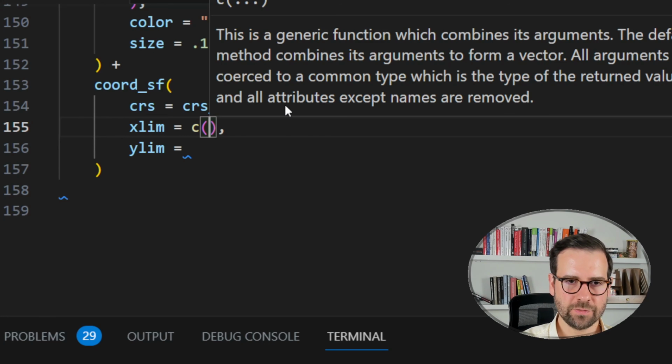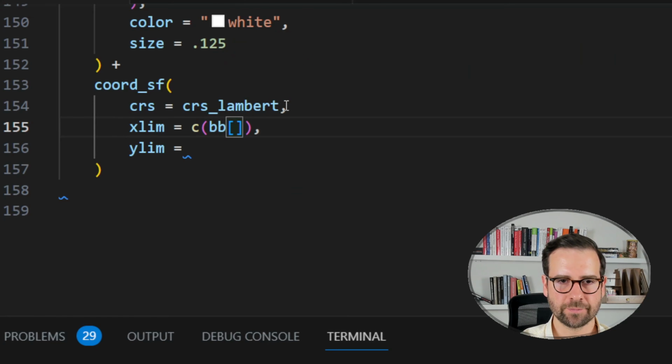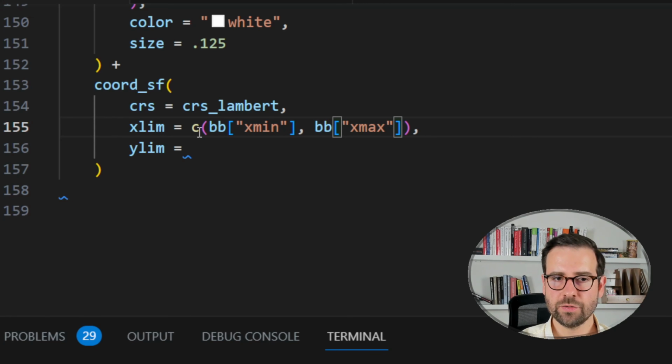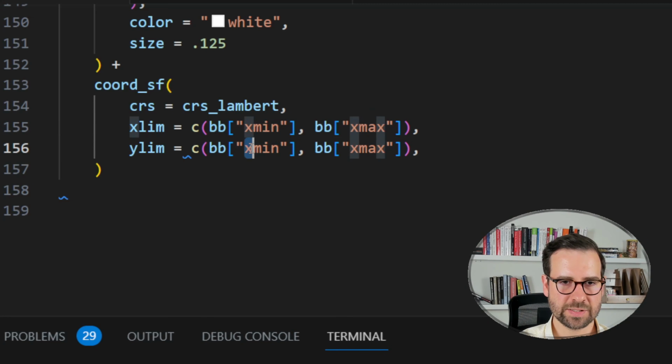Both of the values actually come from this object bb, and one of them is the minimum x value, so xmin, and the other one also comes from bb, and it's the maximum x value. Now you do this same thing for the y as well. You just change x to ymin and ymax. And that's about it when it comes to coordinates.